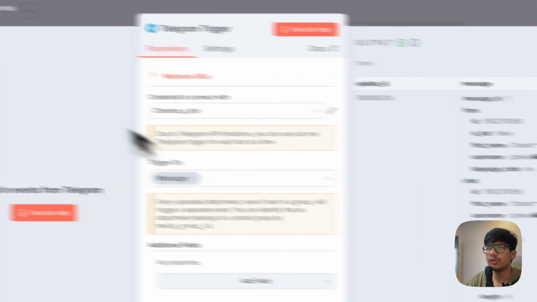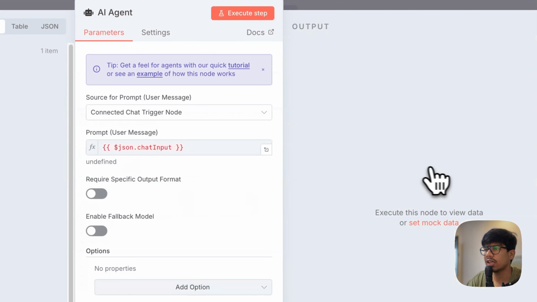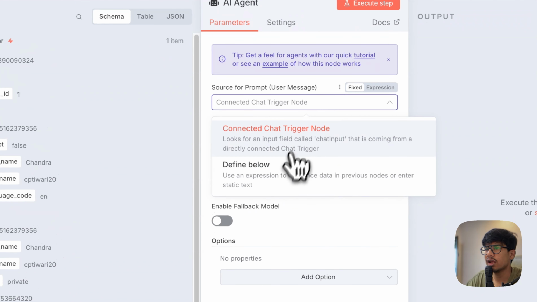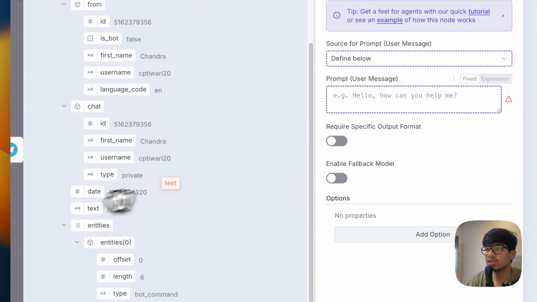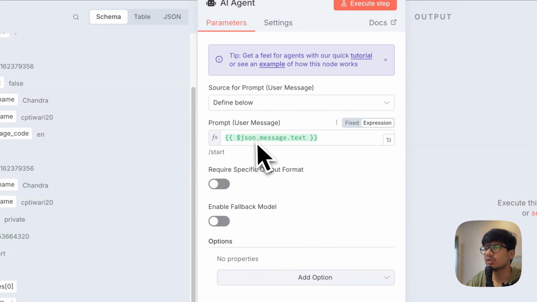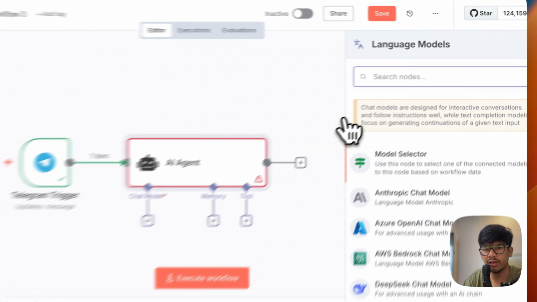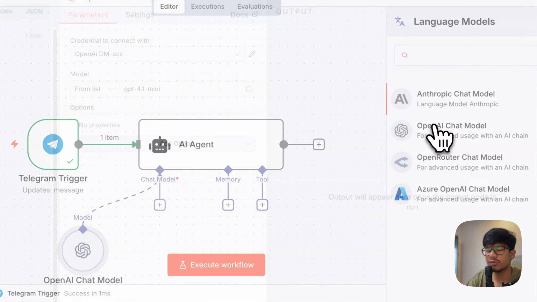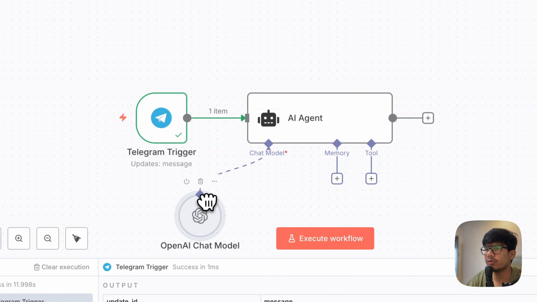Now what we have to do is create one AI agent. You can go and select the AI and click on the AI agent. I'm writing nothing here as of now. I'm handling this with the help of the user message. So I'm going to say define below and use the chat message, whatever the user is going to have here. Okay, so I'm taking this chat message and going to add a chat model. For the chat model, you can use any kind of LLM, for example, OpenAI or Gemini. I'm going to use OpenAI because it is very easy to use or handle. Or you can also use Gemini. Any of the chat models will work fine.